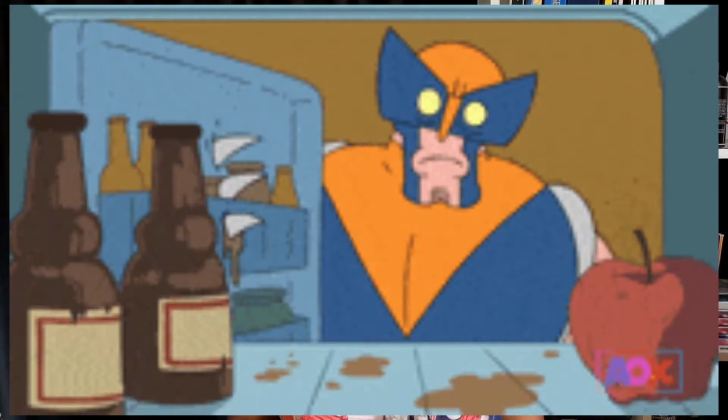Tip number 1, write a list of things that you need before you go grocery shopping. If you're like me and you tend to forget what you need at home, then I think this is going to be helpful. You can write the list in your phone or on a piece of paper or in a notebook. But I wouldn't recommend that you write the list on a piece of paper because you might lose it as soon as you get into the parking lot. Oh no, my list. The best way that I figured out to write the list of items that you need is you can open the fridge and you see, okay, I need A, B, C, D, and you can open the pantry.